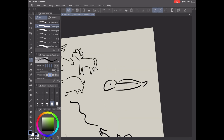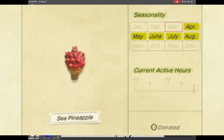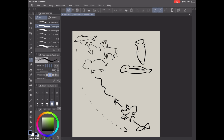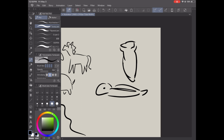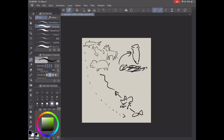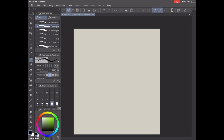They're called tunicates. And they look kind of like this. I think you can catch them in Animal Crossing. Let me check really quick. Haha, yeah! So in Animal Crossing New Horizons, you can catch the sea pineapple, which is a tunicate, which is one of these guys, right? Which kind of looks like a fish. And then as they develop, they lose all of their internal structure and turn into one of these. That's the basic concept.